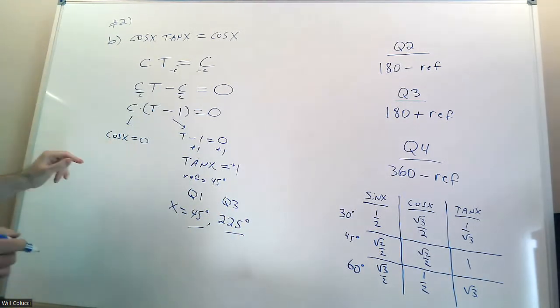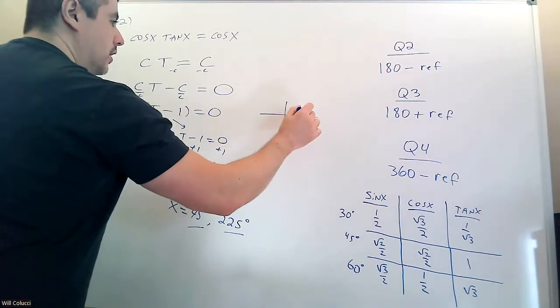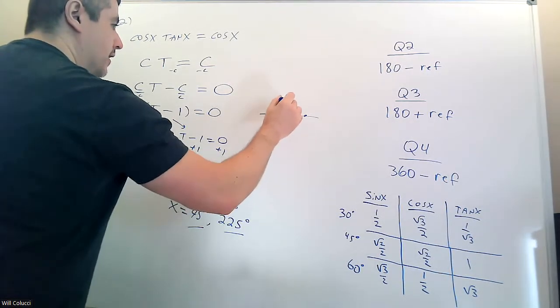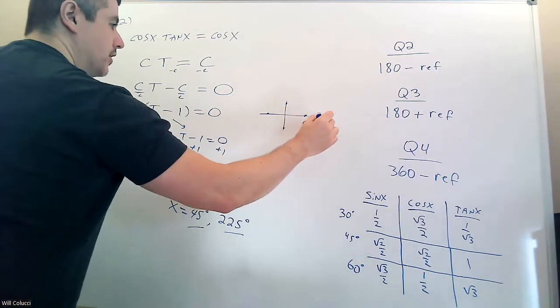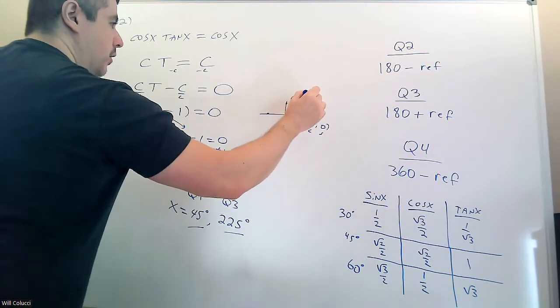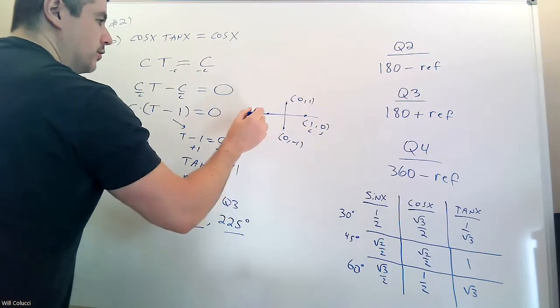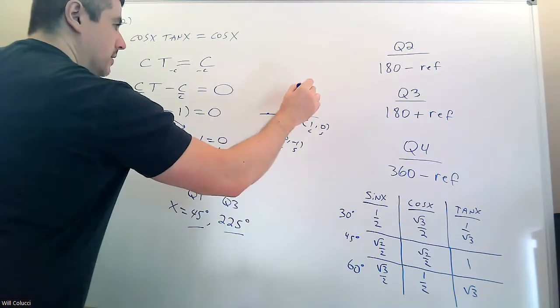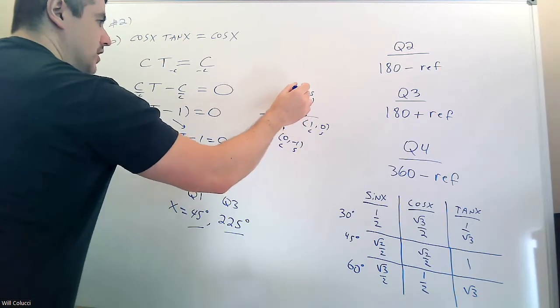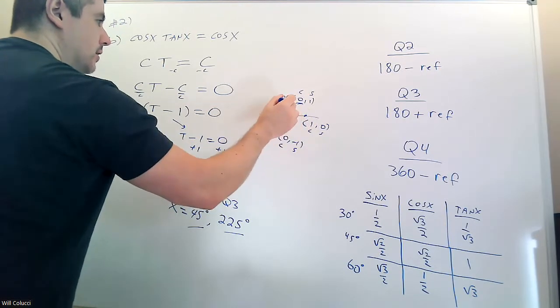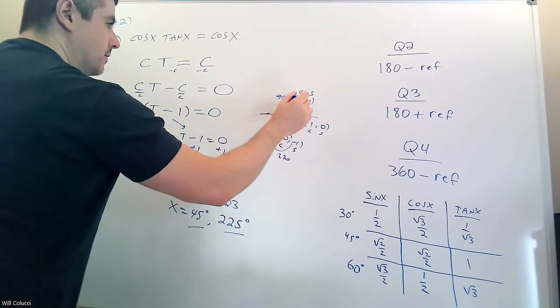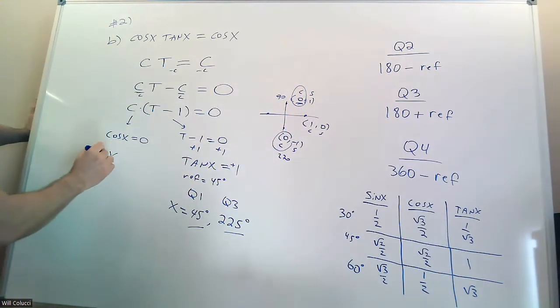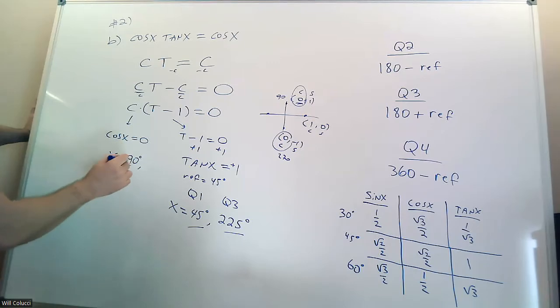Now you're going to go back to this one. Again, you'll have the circle because I'll give it to you because I want you to have the values. I'm looking for places where cosine is 0. So I know that's 1, 0. Here you have 0, 1. Here you have 0, -1. This one's -1, 0, but I'm not going to write it because I don't need it. At 90 degrees, cosine is 0, right? This is 90. 0, 90, 180, 270. So there are two places where I have zeros for cosine. The angle X has to be 90 and or 270.